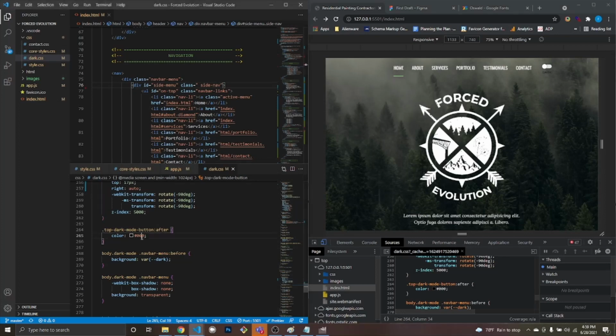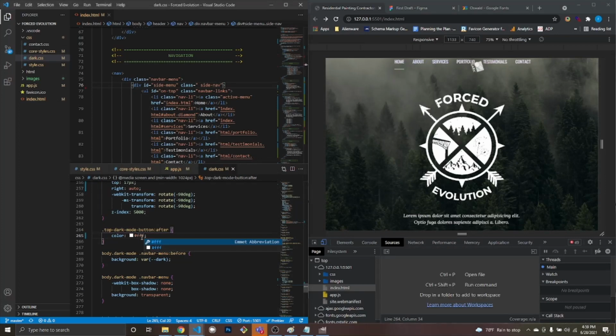I was looking at the wrong one. Okay, so that's got to be white. And there's that. Okay, so now that we got that, maybe I'll change this into a moon, and it just changes into a sun. Maybe I'll do that later on. So we'll see. That'll add to the natural, I guess, feel.